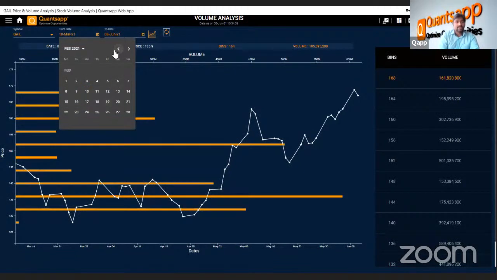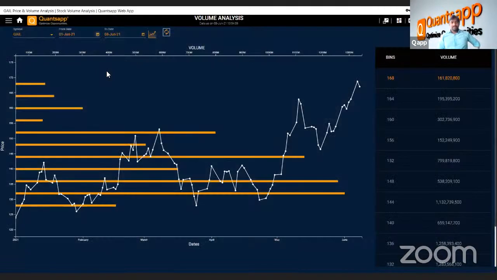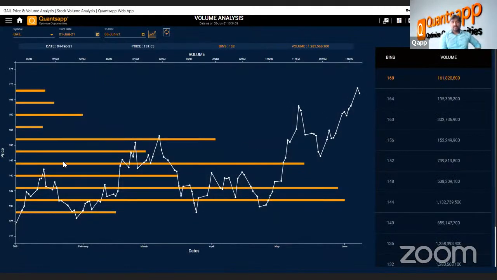Let's check from 1st January. Okay, so mostly we have a cluster here only. On the downside, we can see 150 has a good support as of now, even though 160 is also building up a bit here. You can check this one. And majorly we have somewhere around 135 to 140, because the stock has spent a lot of time here, so probably they have built good support and resistance levels here on the basis of volume specifically.